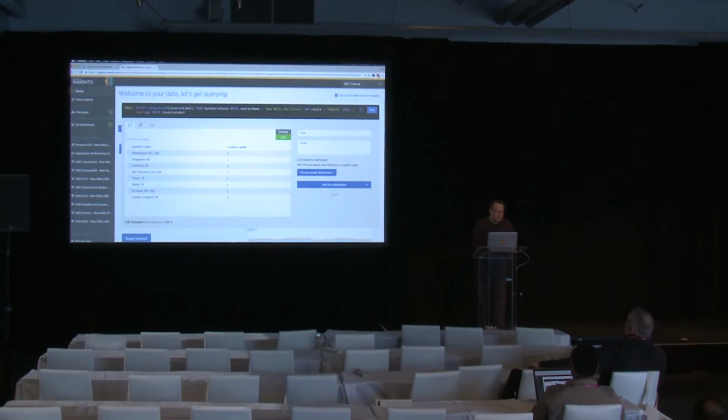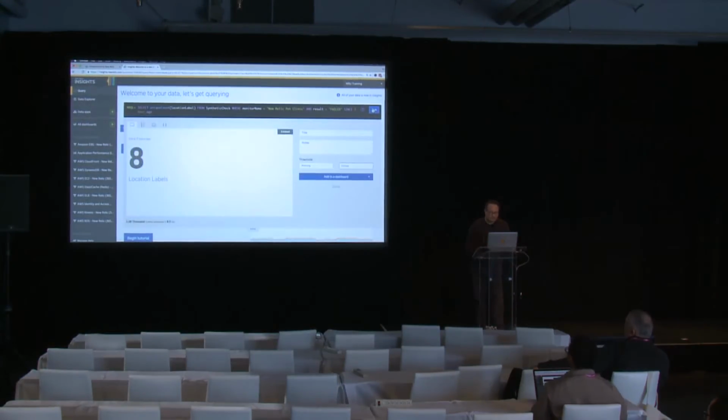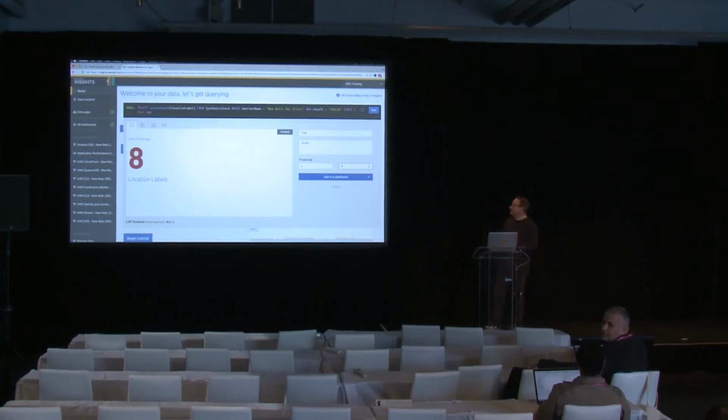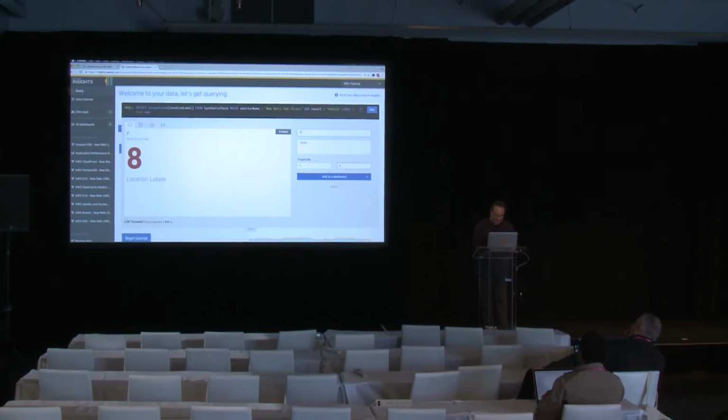And then if I go back and remove the facet, just get the number back again, this is what we had before there was NRQL alerting. You have the ability to specify thresholds over here on the right. So you could say, if it's 1 or more locations, I want you to turn it yellow on the dashboard. You sort of warn me that something might be amiss. And if it's 2 or more, now we've got a problem. Now we know that my site is really down, so I want to turn it red. So I could put this on a dashboard and say failures, let's say synthetic failures by location.